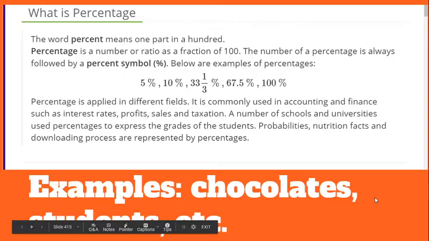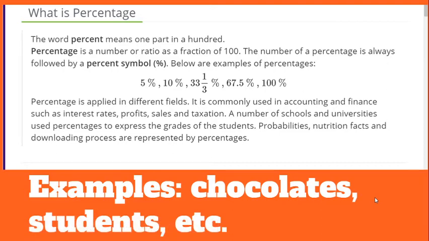Okay? It's going to be very different than what we're normally used to. What you're used to is seeing percentages that are between 0 and 100. Now, last time we looked at trying to track percentages on a bar model, which gives us a better understanding of the visual aspect of what a percentage actually equates to. So we could find percentages that are 5%, 10%, even up to 67.5%, okay? And we've used really interesting examples of chocolates and students and other examples, right?